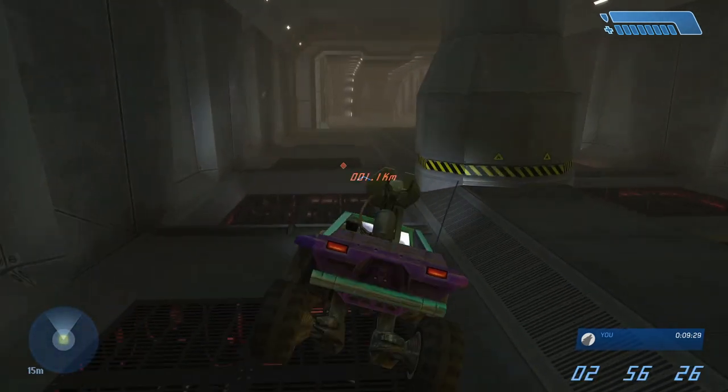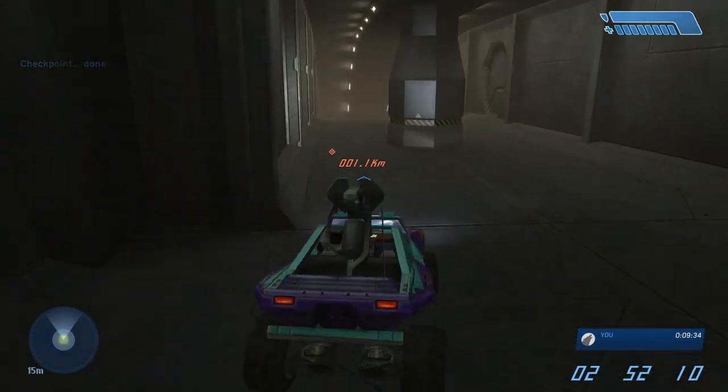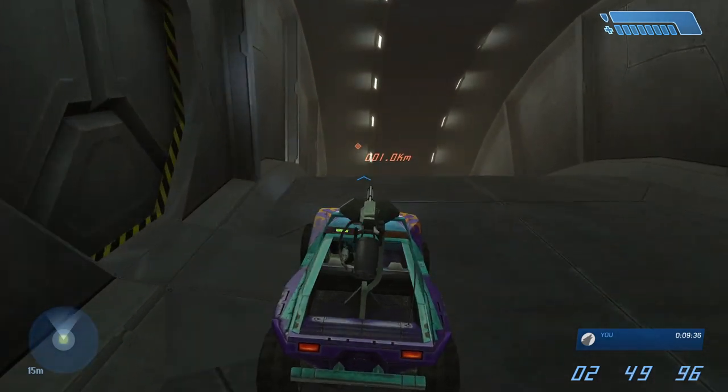Calculating alternate escape route. Ah. Radar shows one Longsword fighter is still docked in launch bay. Damn. If we move now, we can make it.